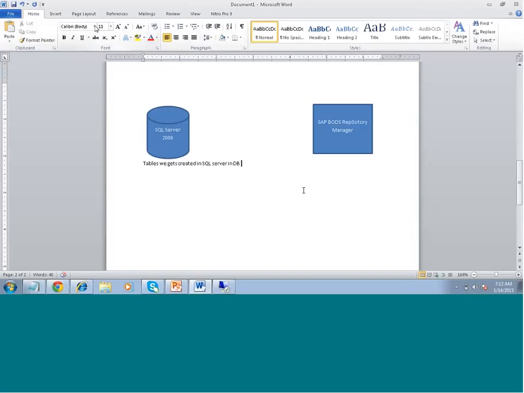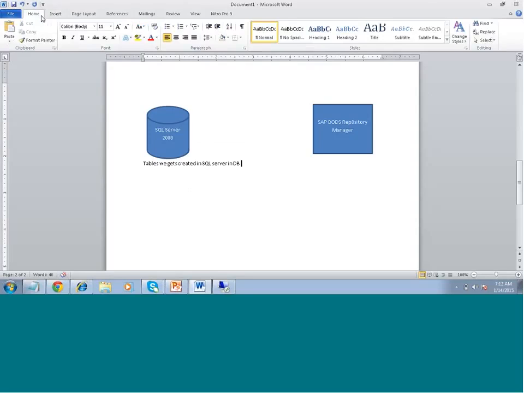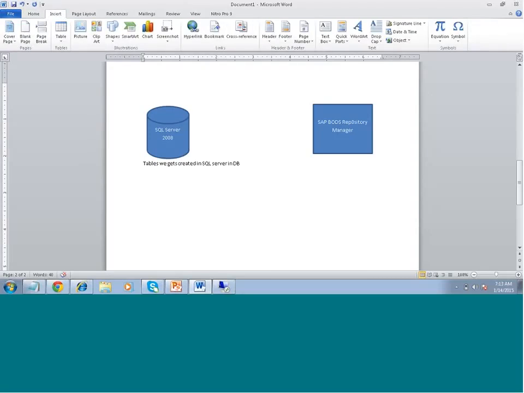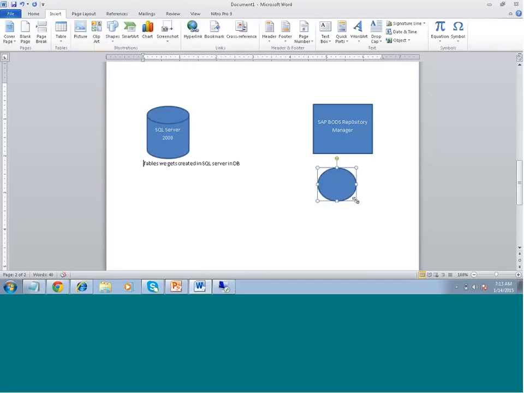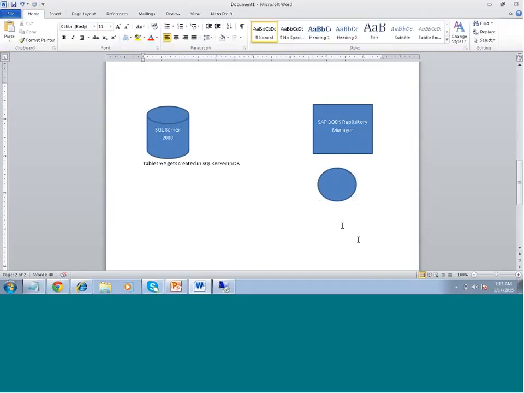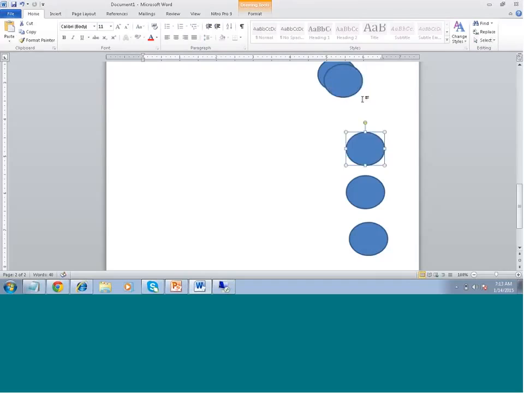So let us take an example. I'm referring to one more PC. What is that PC here? See here, this is one physical system, one developer system, another developer system, another developer system. Let us take an example. Okay, so let us try to understand the landscape. Very, very important.